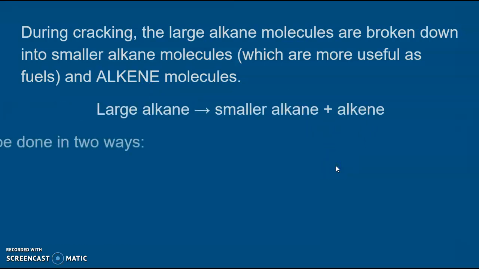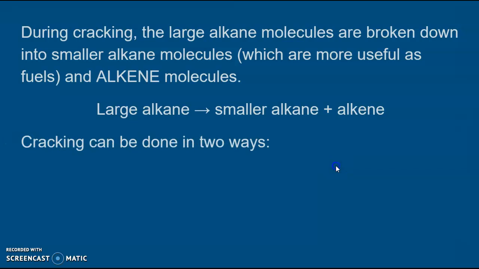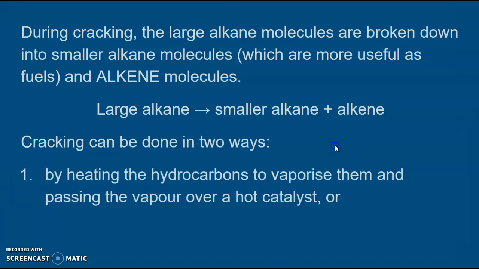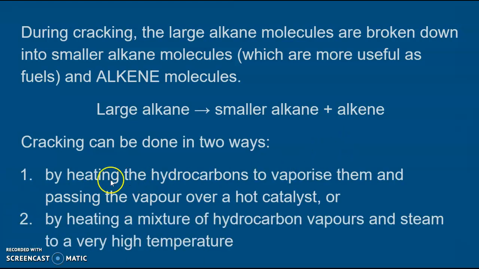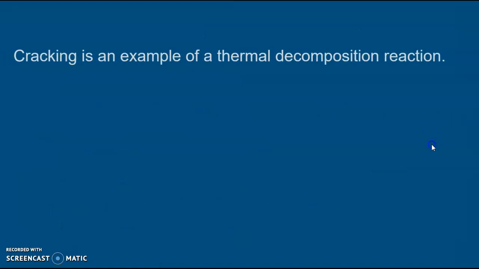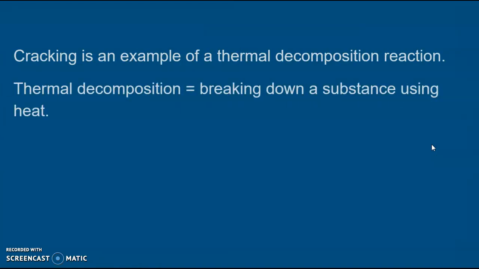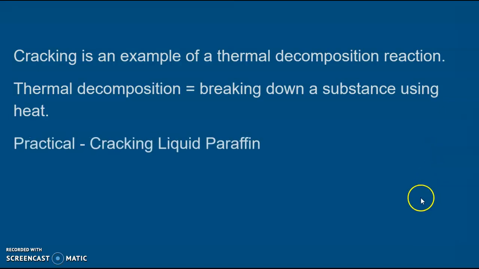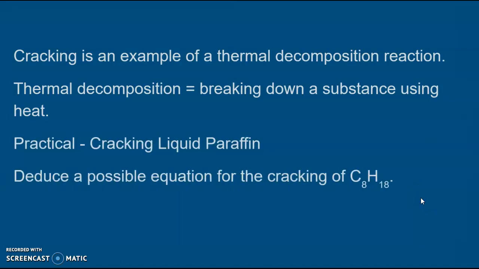So there's a sort of general equation. Now, in the exam, you won't be asked 2 ways to carry out cracking, but the syllabus says you're meant to know 2 ways. But the way that I always find easiest to remember is vaporize hydrocarbons and pass them over a hot catalyst. And that would be the way, if we were in the lab today, we would be actually carrying that out. Heating the hydrocarbon to vaporize it, and passing it over a hot catalyst. Using heat to break something down is called thermal decomposition. So cracking is a thermal decomposition reaction. There's the practical that we would do.